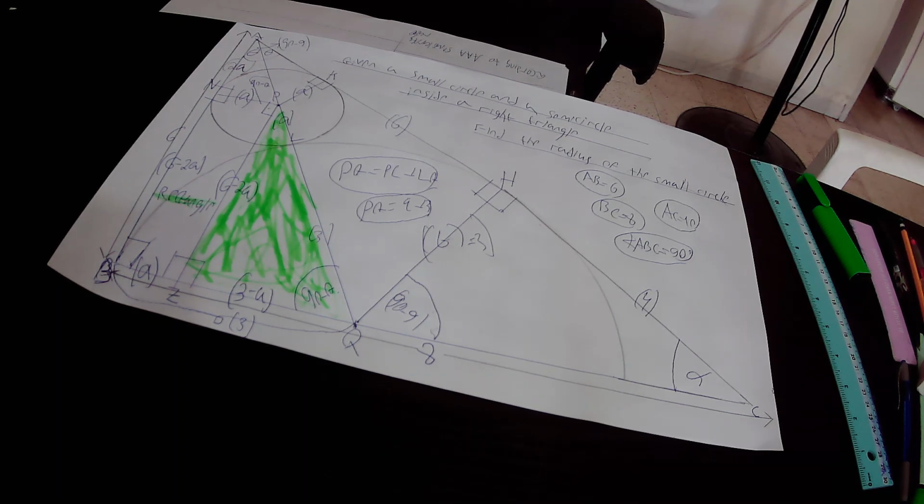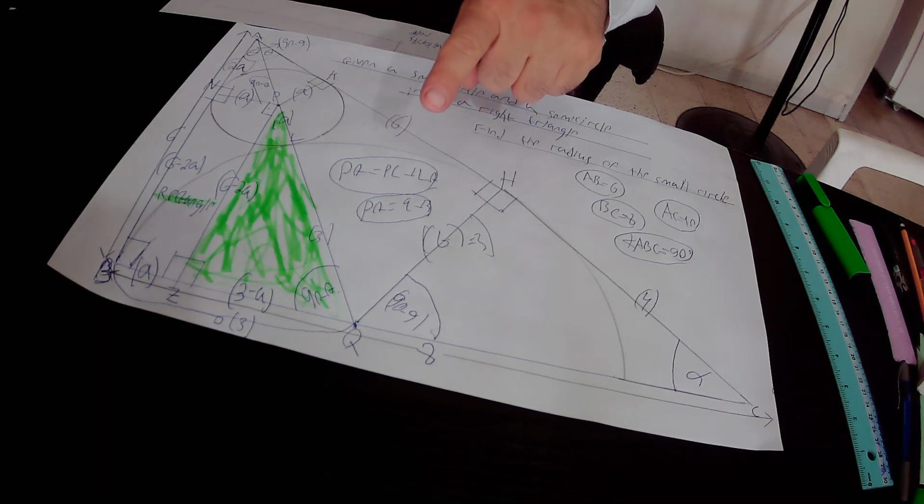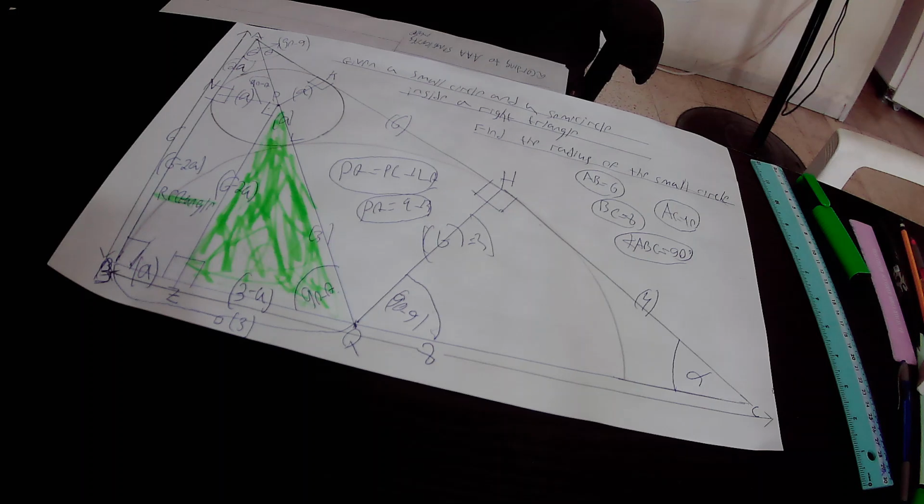But we also know that the angle bisector of any angle is a straight line. And therefore, the 3 points A, P, and Q are located on the angle bisector of A, that is a straight line. Or the 3 points A, P, and Q are located on the same straight line. That is the angle bisector of angle A.